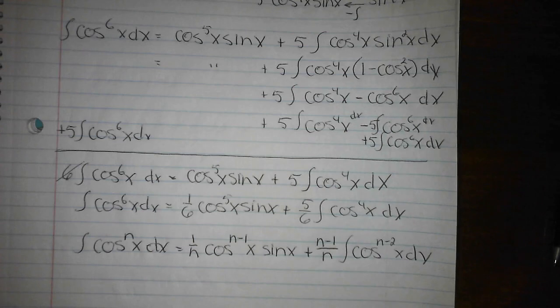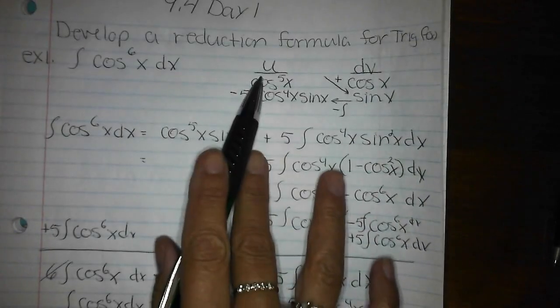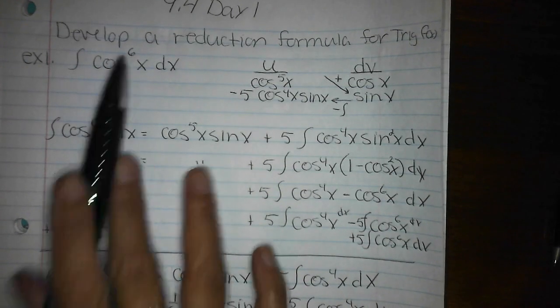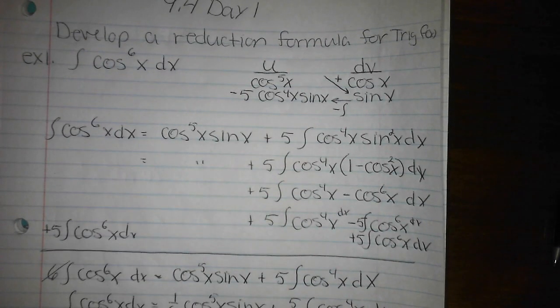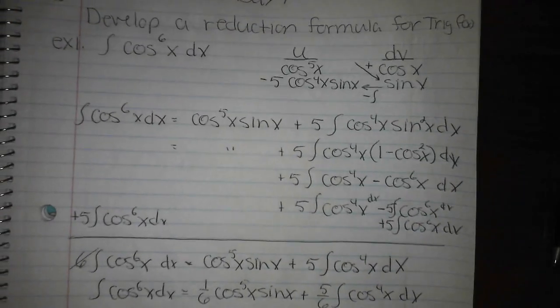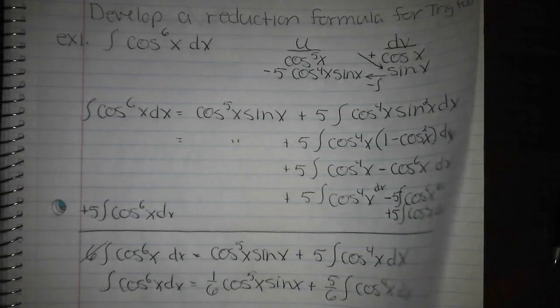And what you have to do is follow every one of these steps carrying along an n in place of the 6. And you can do this. You're going to tell me you can't, but you can. So I'm going to pull this piece of paper off and follow it, and we'll try to go back and forth. So here's the real development of the reduction formula. So we want to develop the integral of cosine to the nth x dx.